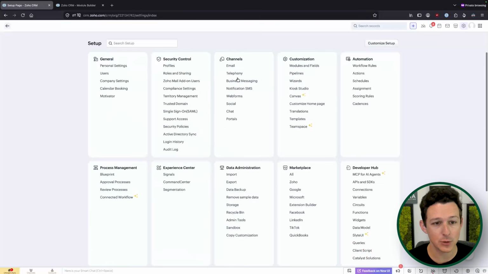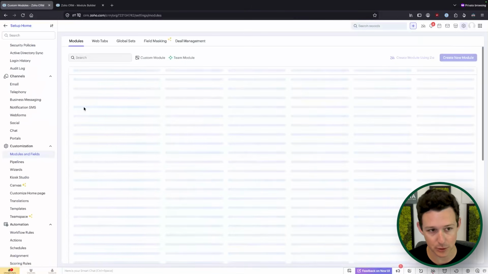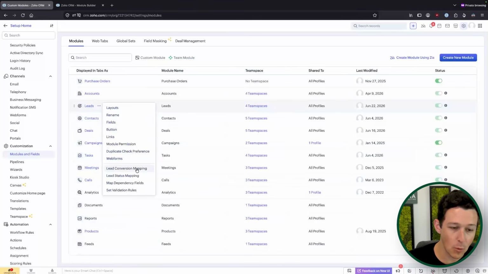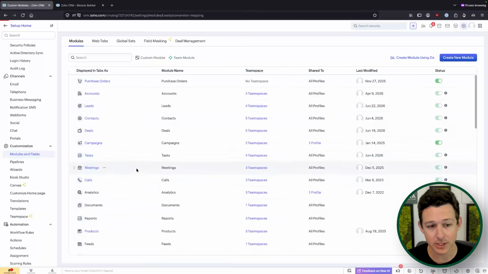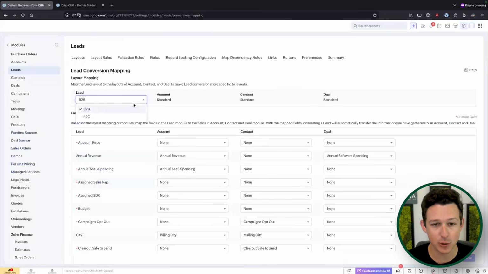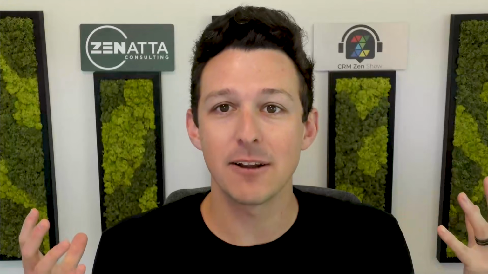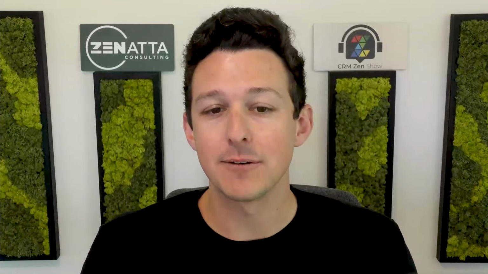Now, one more thing I do want to highlight, and that's actually why I started in the leads module. Longtime viewers know I would normally do something like this in a deal. Inside of the leads, once you've set up multiple layouts, you can set up your leads to convert differently based on those layouts. So a good rule of thumb, if you've set up custom layouts for the leads module, you probably also want them in the deals module. You could imagine, if I have a B2B lead, that's a B2B deal. If I have a B2C lead, that would be a B2C deal, right? These things intuitively connect just based on the process flow being different for different types of organizations.